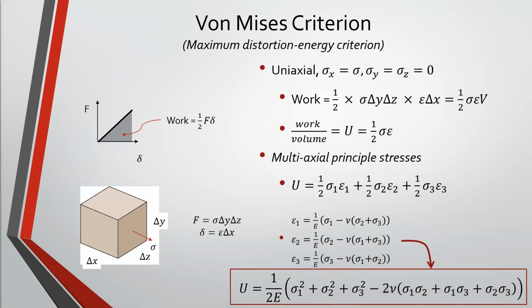So here you can see that the relationship between work that you talk about in physics, which is a force times a displacement or a force integrated over a displacement, that ends up having a volume in it. And so if you divide by that volume, you get what we call strain energy density, which is the area under the elastic portion of your stress strain curve. Now, if we want to look at multi-axial stress, you have this happening in each direction. So now you have 3 different terms, each of which is creating work.